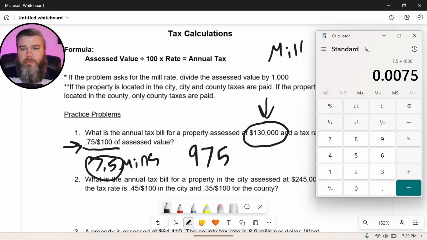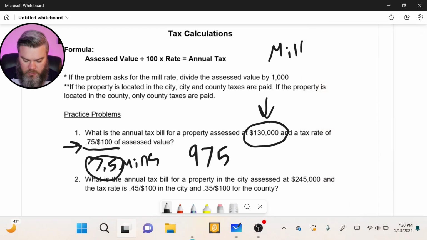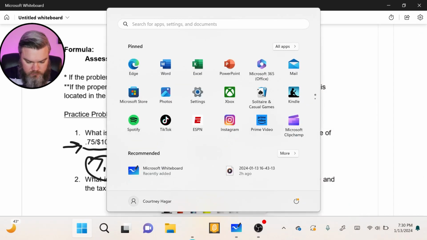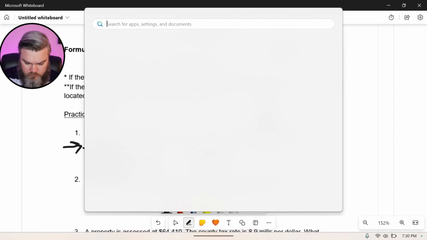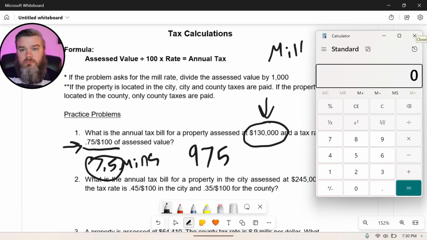Now, we're going to talk more about this in any curriculum, so hopefully if you're watching this video, you've already kind of heard this. I want to make an important, oops, I didn't mean to close my calculator out. I want to make an important statement here about these calculations, okay?